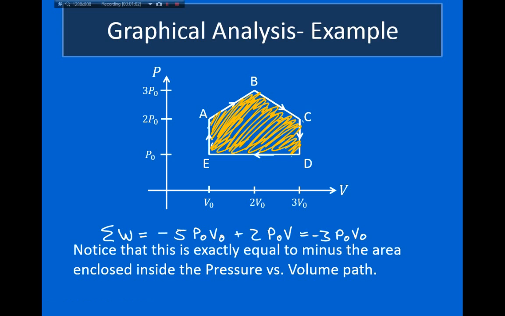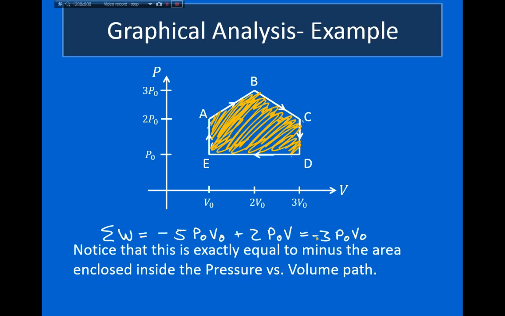And then we have to be a little bit careful about the sign. Whenever we have a P versus V graph, a cyclic process like this, it's going clockwise. The work that is done on the gas is going to be negative. In other words, work is being done by the gas when this process is going around clockwise like this. When the process goes around counterclockwise in the opposite direction, then the work will be positive. So work will be being done on the gas when we have a cyclic process that goes around counterclockwise.